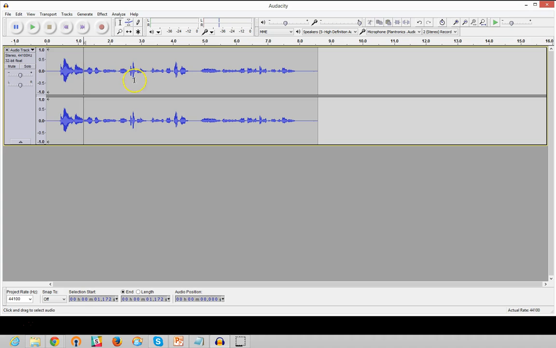So essentially the way it works is you can put your cursor anywhere on your file, click, drag, and hold. You'll see it shading in. And what that is doing is essentially selecting a portion of the file that then something can happen to. So I want to basically cut out this section. Let's imagine this is part of your file. You didn't want it. Maybe you sneezed in the middle of the presentation, or maybe it's just a segment that you want to cut out.